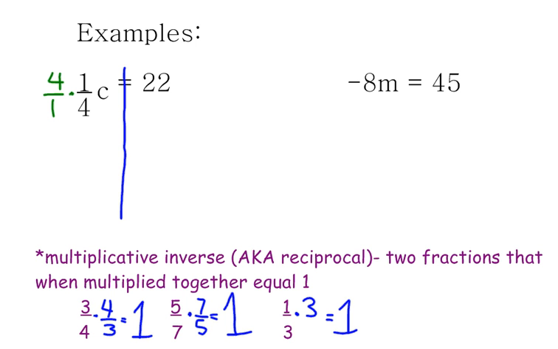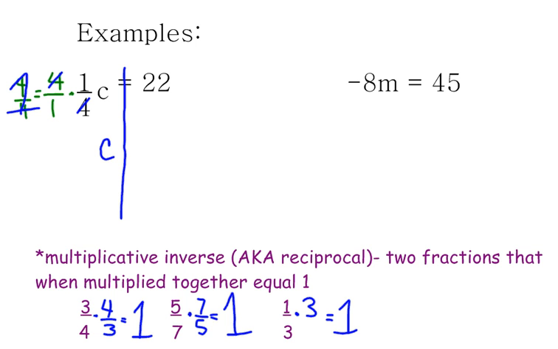And you guys remember that we can cancel things out that we see on the top and bottom, or we could actually show the work here that 4 times 1 is 4, and 1 times 4 is 4. And you know what we would get? We get 4 over 4. What is 4 over 4? It's the whole number 1. So now I have 1c. And I'm not going to write 1c, I'm just going to write c.